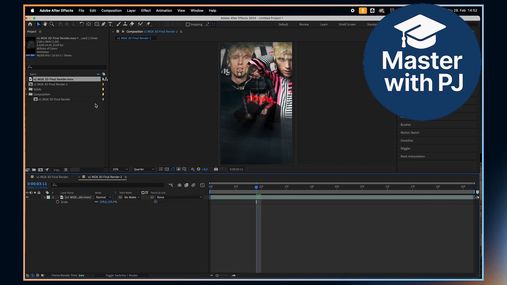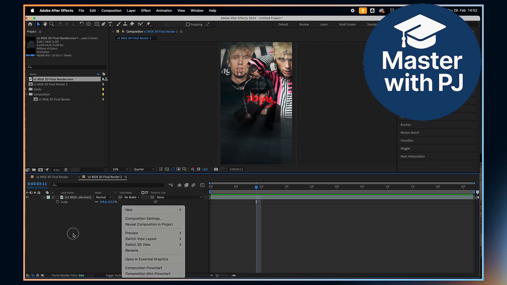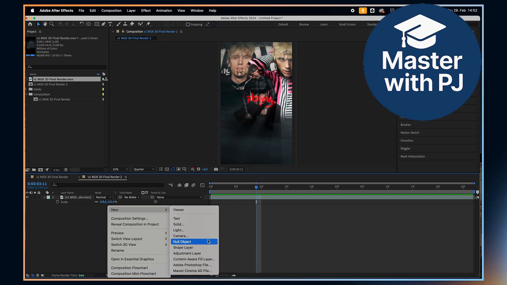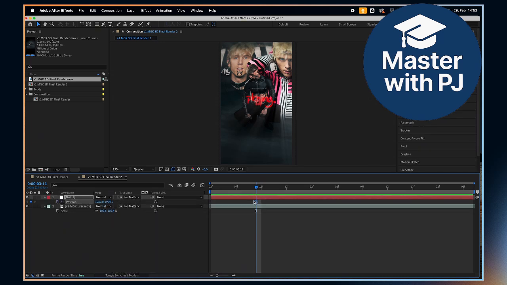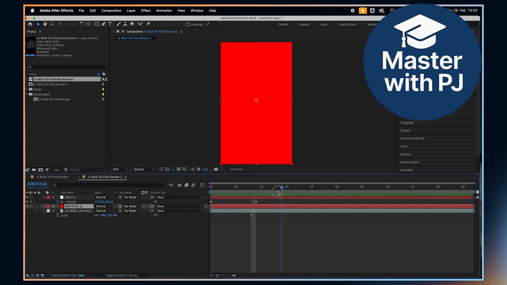So let's say we have created a null object. You can also just right click here into that panel and create a new object, for example, a null object. And we have created a null object, which is pretty much just a layer which is not visible, you cannot see it, but you can add information. So for example here, I've just added this slide here. You can see it's sliding on the null object, but you cannot see anything on the null object.